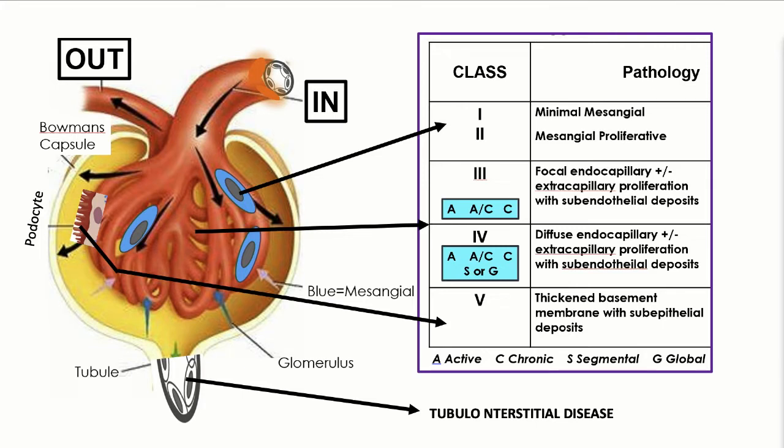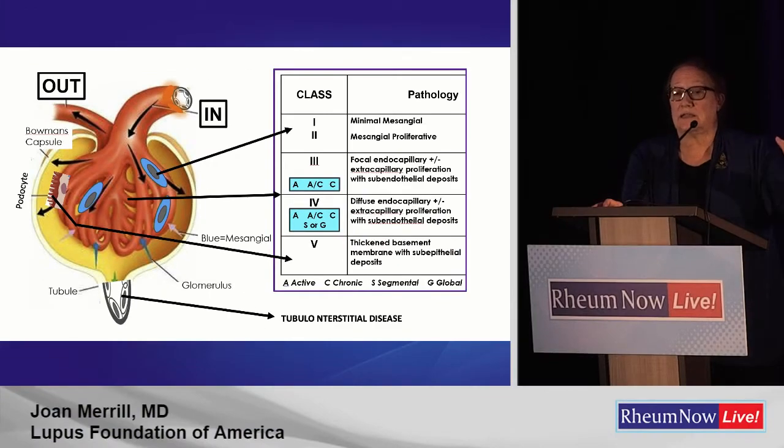And then, there's another thing you can get that's mostly seen in the glomerulonephritis, not so much in class 5, called tubulo-interstitial disease. It's really the same pathology. It often is typified by interferon alpha, and a lot of infiltrating T cells, B cells, and even myeloid cells, all acting very much like lupus right there in the interstitium. And that disease is a bad prognostic sign as well. So those are the things we expect to see in a biopsy, and they were not seen in this case.